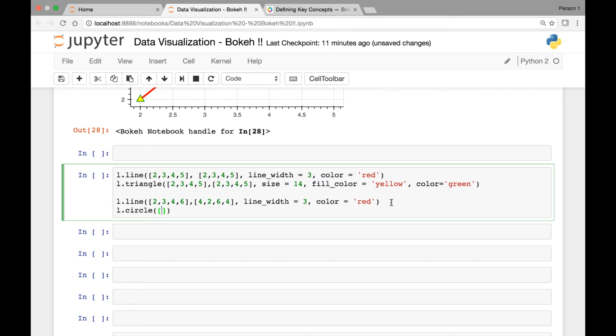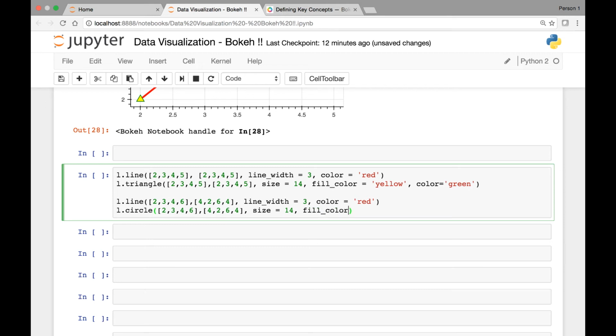So we pass the same x and y values as our line plot. So 2, 3, 4, and 6 and the y values will be 4, 2, 6, and 4, right? And let's pass the size attribute and then set it to be 14.